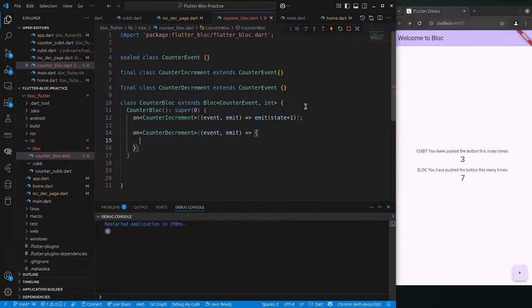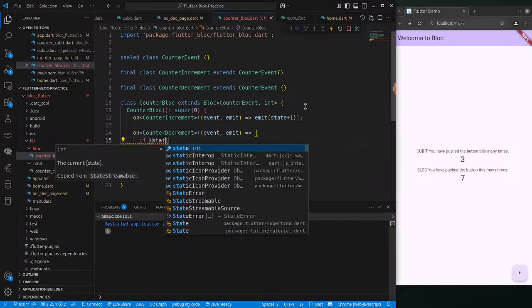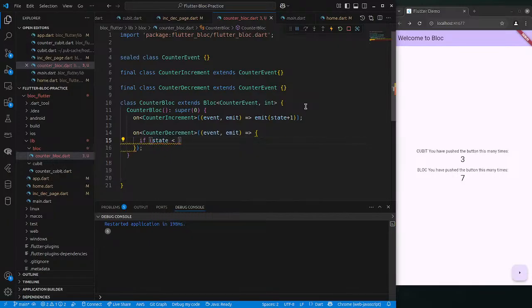Okay, and what I will do, I will check if the state is less than 0, equal to 0, then return. Okay, otherwise update the state.